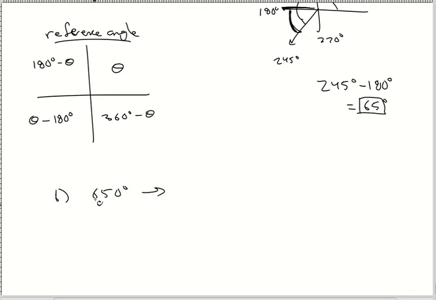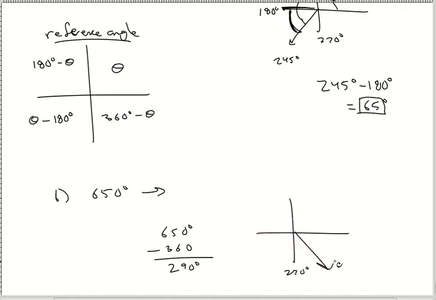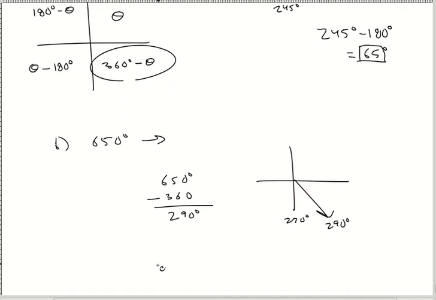So part B, 650 degrees, find the reference angle. Well, first off, I know that's way past 360. So I'm going to minus 360 to see if I can get a lesser coterminal angle. 650 minus 360 is 290. That's definitely within my first revolution. If this is 270 down here, 290 is right here. Following the formula in this case, I would say 360 minus 290, and I got 70 degrees. There's your reference angle.